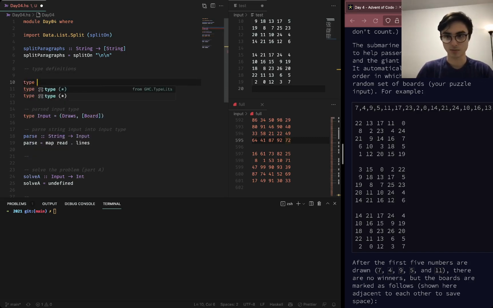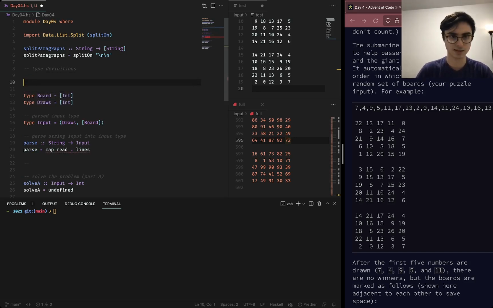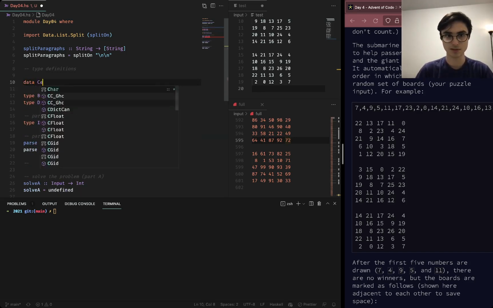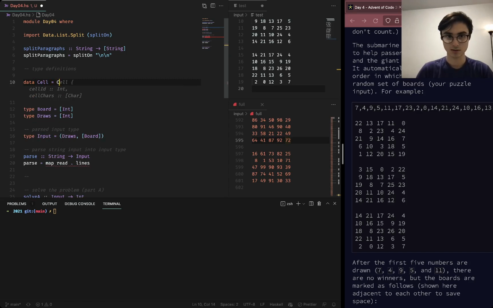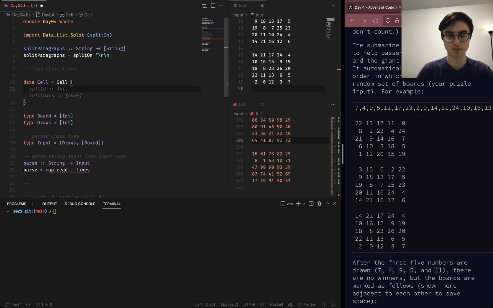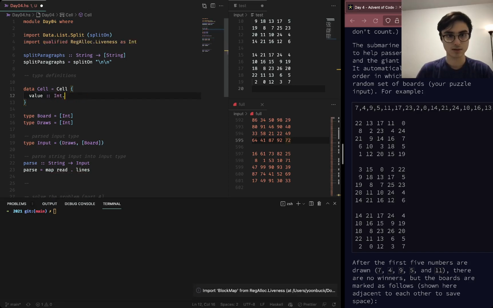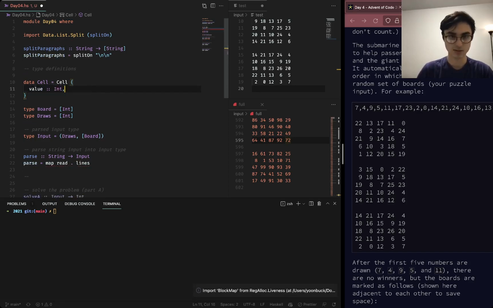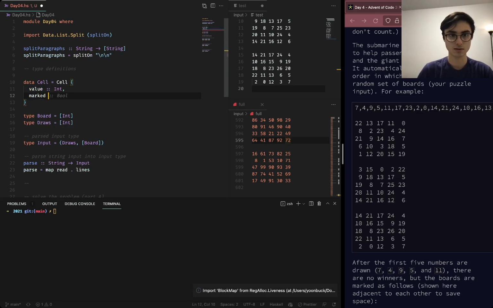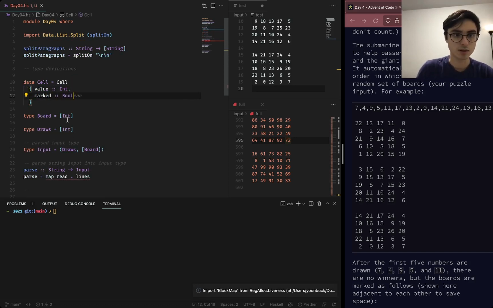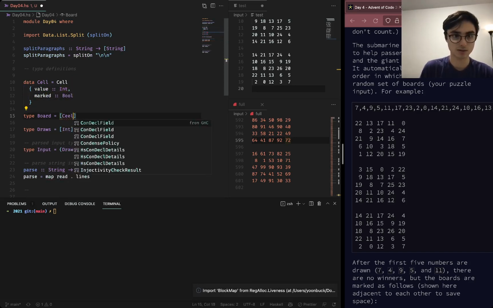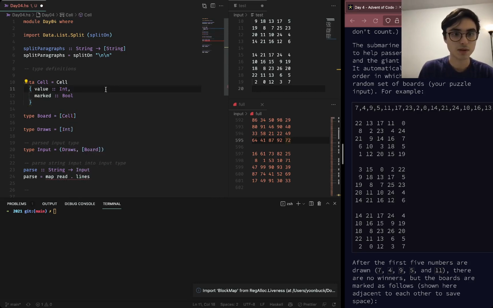So we kind of need to have like a spot. So maybe that's like a data type. Cell is a cell where it has a value and a marked, which is a bool. And board is going to be a cell list. Okay.